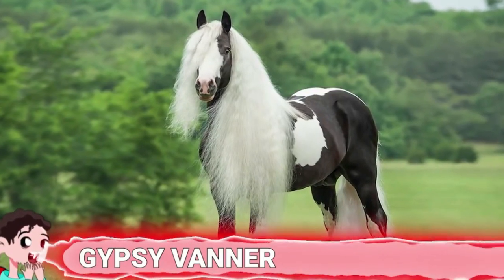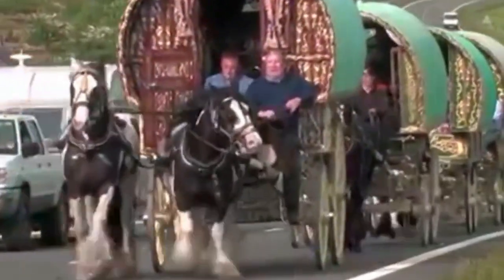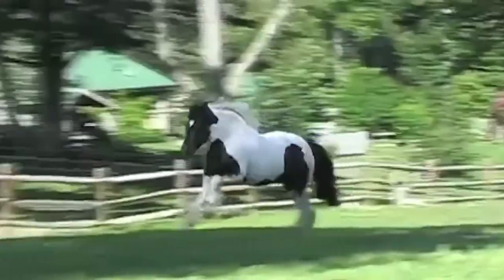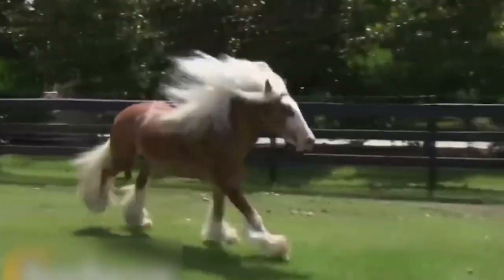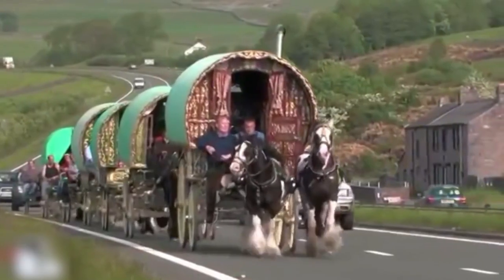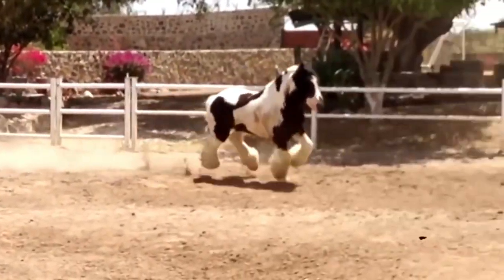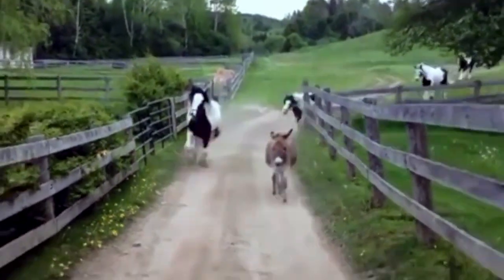Number 3: Gypsy Vanner. If you fancy a horse that's just as comfortable in a jumping competition as it is in a racing one, then the Gypsy Vanner is worth your while. Sure, it can set you back as much as $10,000 — but could you really put a price on such a majestic animal? The Gypsy Vanner loves to run and jump. They can skip on four feet in just one stride, which is why many people prefer them for jumping competitions. They're a friendly, family-loving horse who is generally a pleasure to be around. They are also strong, can pull a heavy load, and don't spook easily — everything you want in a horse around your family.